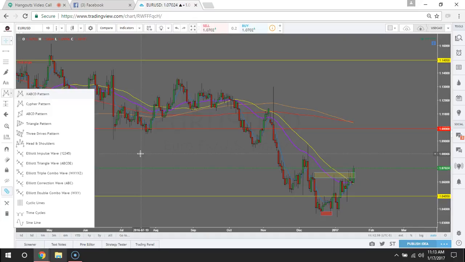TradingView is where you do your chart work, and then you take your orders on your MetaTrader 4 platform. I used to do a lot of chart work in MetaTrader 4, and there's nothing wrong with that, but all my tools are right here and it's a little bit cleaner on TradingView.